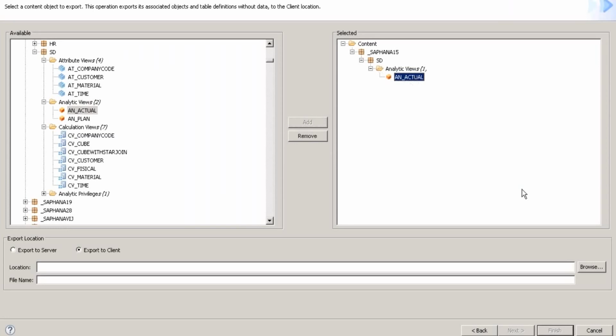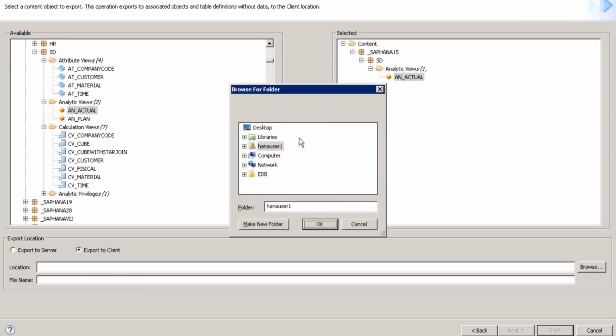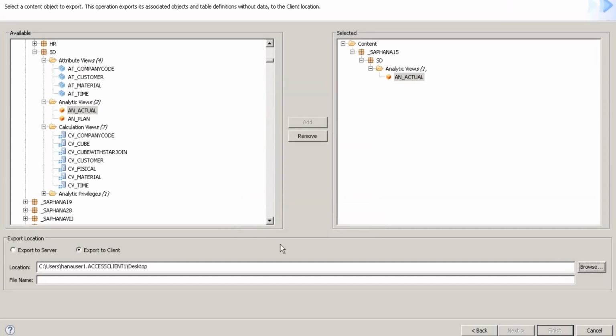Once you click add, so here we can see the location. Click on browse. Select the desktop. Click OK. Provide the file name. Let me give any file name. Jed Copa actual and click finish.